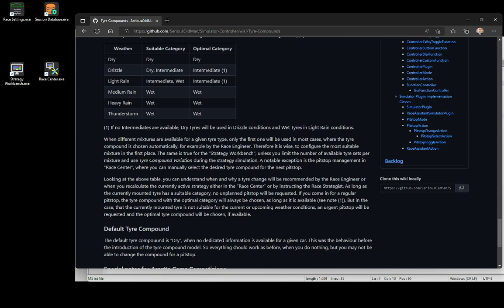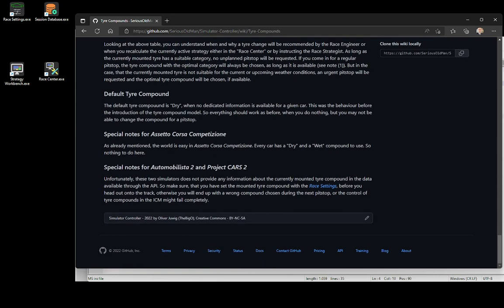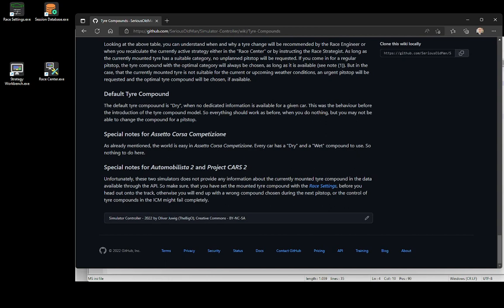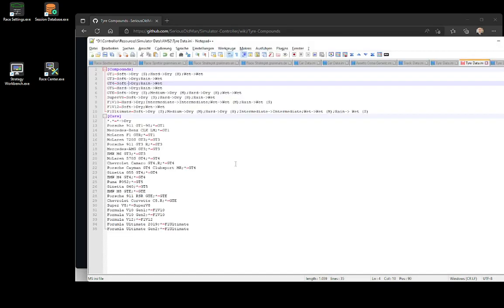You can read about this here also in the documentation about the things you have to consider for different simulators. So regarding Automobilista 2, the software cannot derive which tire compounds are mounted when you start your race.